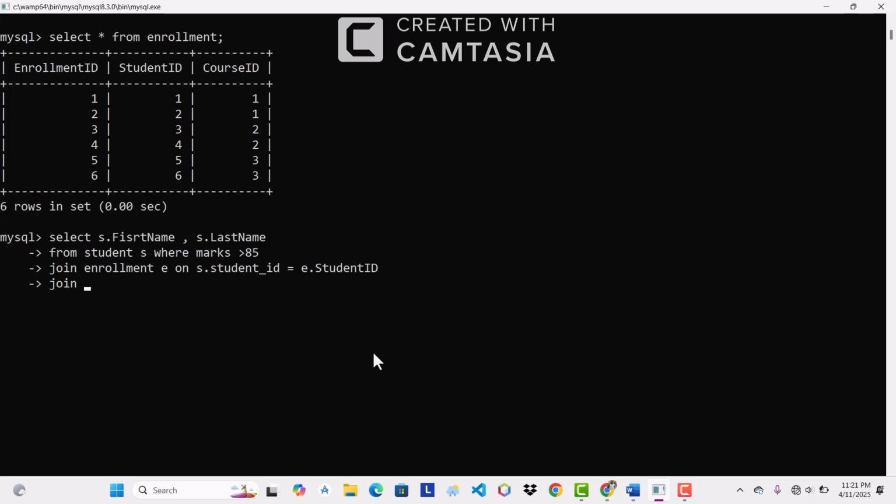So I'm going to join the course table, which is going to be C. Join course on E.course ID equals C.course ID. Then we put a condition where C.course name is equivalent to software engineering.